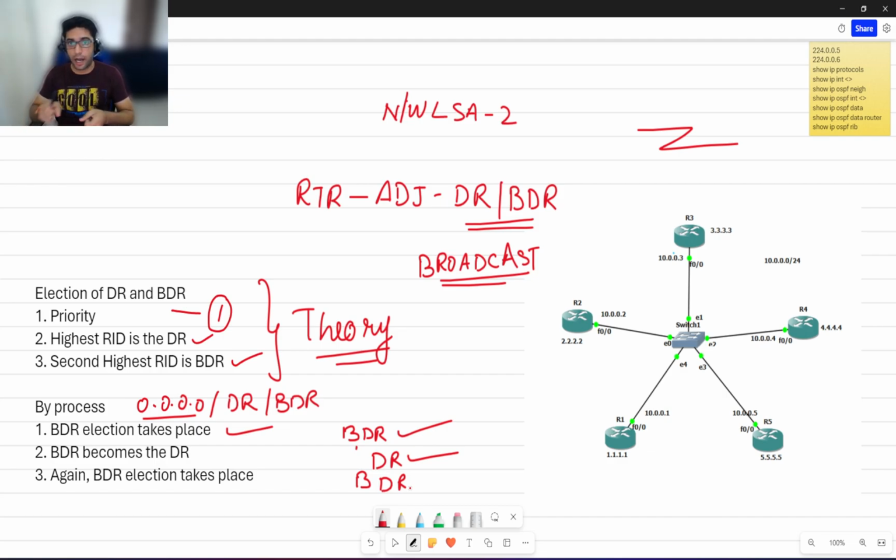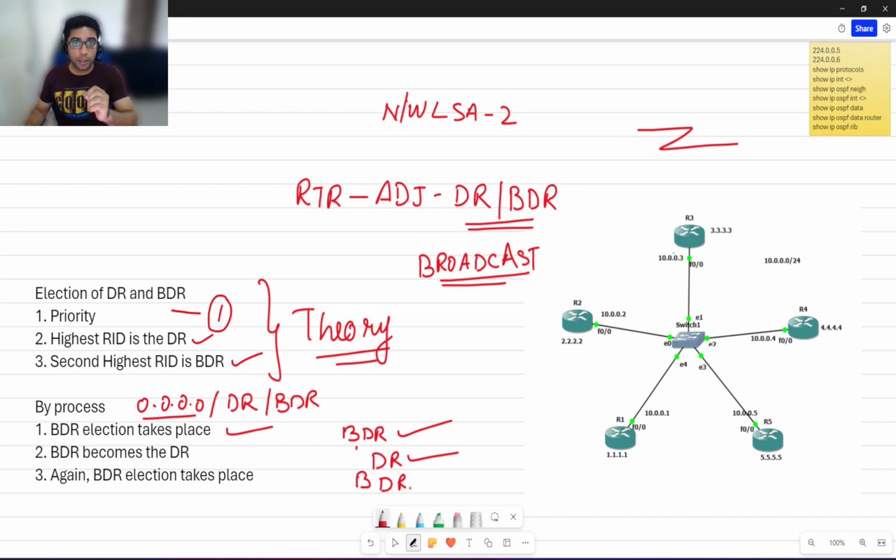Whichever router has a higher router ID becomes the BDR. They again look for a DR, they do not find one, so the recently elected BDR takes on the role of the DR. Then again the BDR election happens. Whichever router has the second highest router ID becomes the BDR. So this is how your DR and BDR are elected.